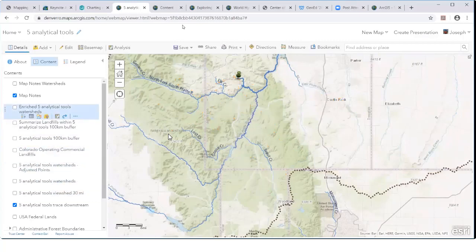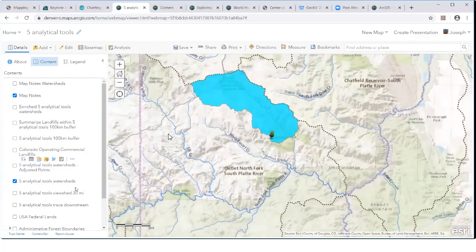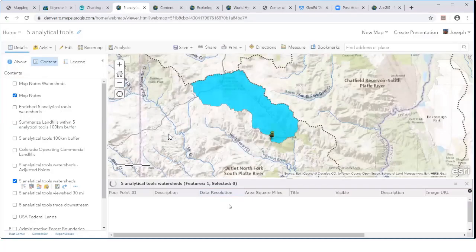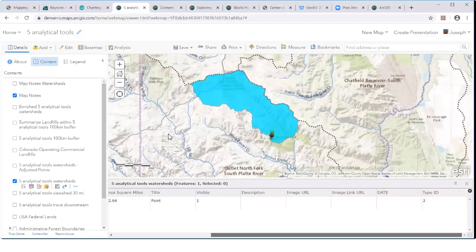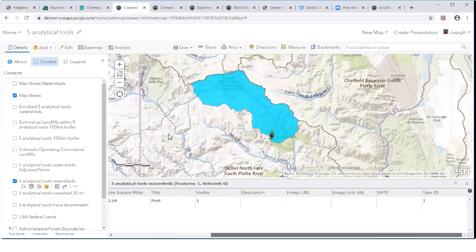Okay. The other thing that I wanted to do here with you all is as follows. I wanted to say, oh, remember the watersheds. So I have a watersheds layer that I just created, right? It's that blue polygon right there. And I've got a certain number of attributes in there. Not much, it's only got one feature in it, so it's got one row. Look, it's got where it came from. It's the 30-meter NED data in this case. And so it's 30 meter by 30 meter pixels, and this is the total area of it, and a couple of other things in here.